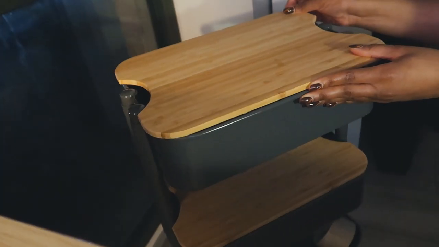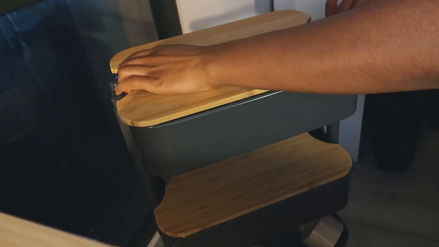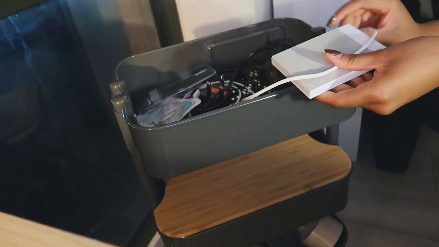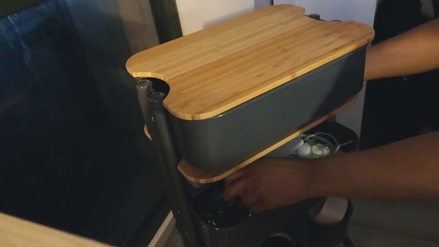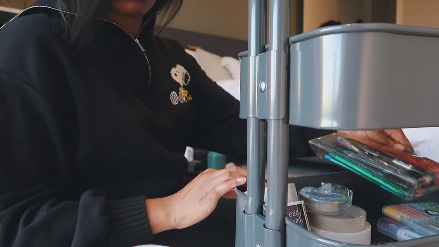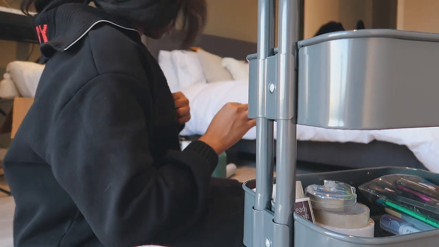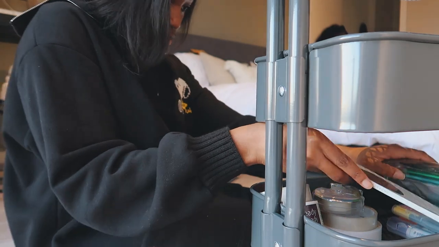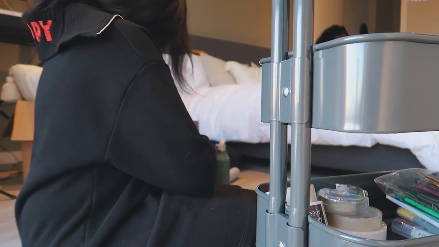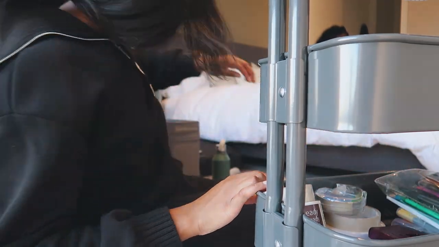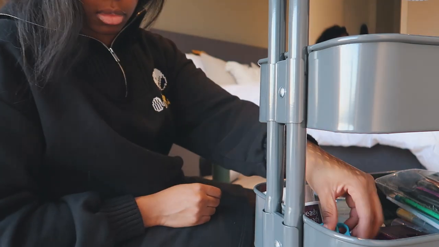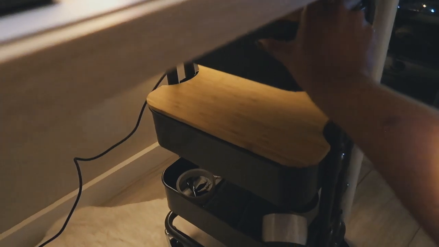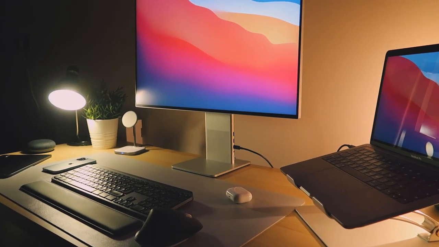So for storage, I have this little IKEA trolley where I keep all my wires and equipment that I don't use every day, and also all my stationery like hole punches, staplers, pens, etc. It's not that organized at the moment, but it usually is. The trolley is £29 from IKEA. The chopping boards are £6 each. It's quite good to just put things away, but still have things close to you and just wheel it under the desk when you're done. It's quite versatile, so you can use it for other things if you don't want to use it for that particular use anymore. And that is the end of this year's desk tour.